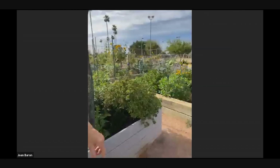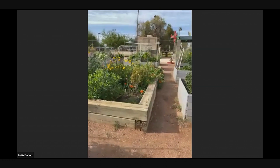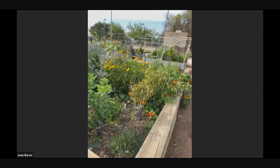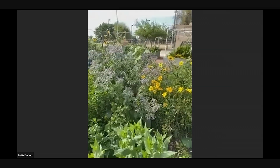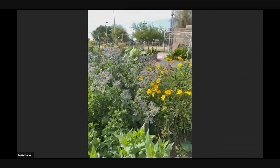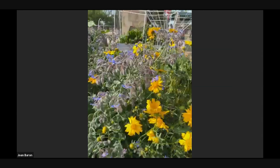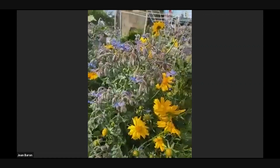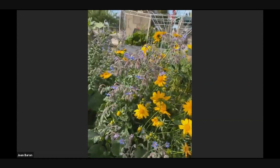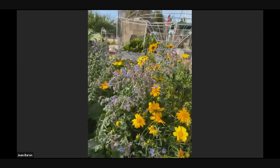While we're over here, can we give them a peek at some of the other successes? Yeah. So we're right here? Right. Okay, so you'll notice here this beautiful blue violet flowering plant. And if you look really close, you'll see it's just packed full with bees. That's borage. And borage, the flower, is actually sought after by a lot of restaurants because it's edible and it's decorative, so a beautiful presentation.